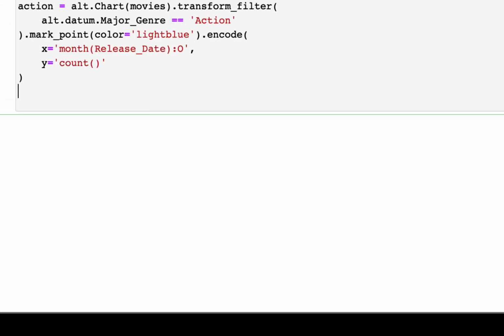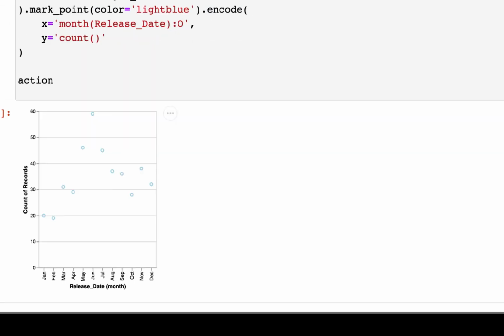Okay, so let's just plot this so you can see what it looks like. So we'll just do action and run it. Okay, that's not bad. So if we wanted to make the side-by-side version, we'd basically just copy this one at a time and then assign colors that were different and put them together at the end. So that's okay, we could do that. If we had lots of these, it might be difficult and we'd have to figure out which colors we wanted and then how to make a legend and so on.